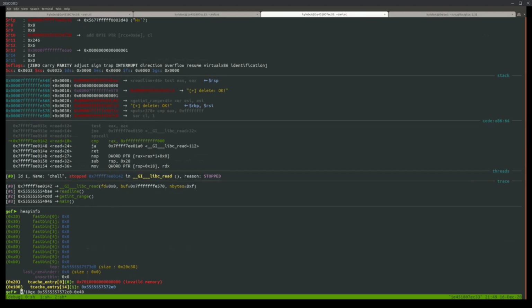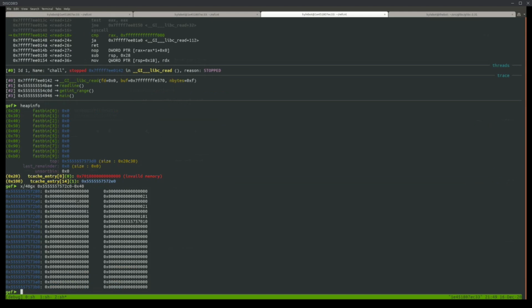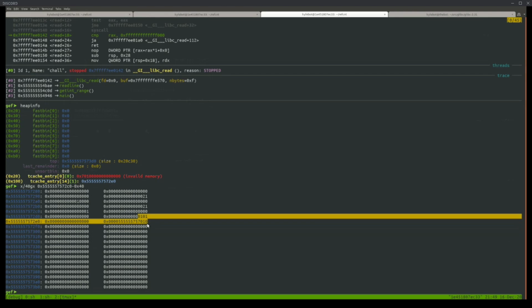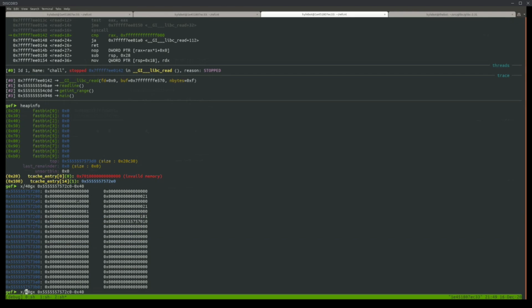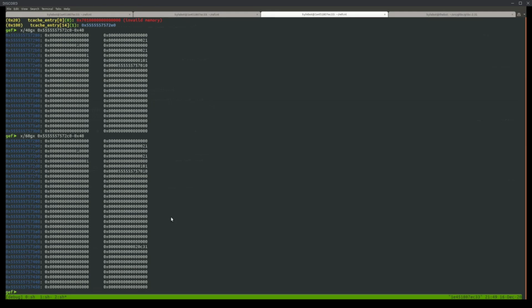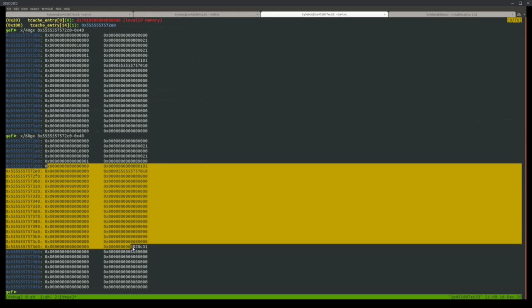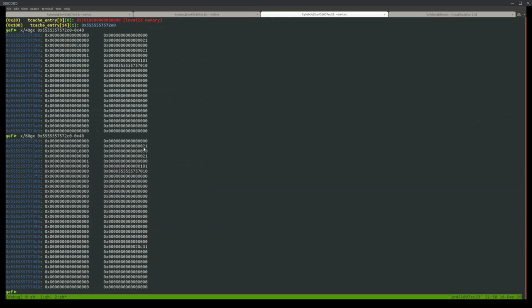You can see that thing is added to the heap. It's here, but we're not going to take it out because our target Tcache is of size 20. And then we do this again and again and again. We're going to push to our targeted location.